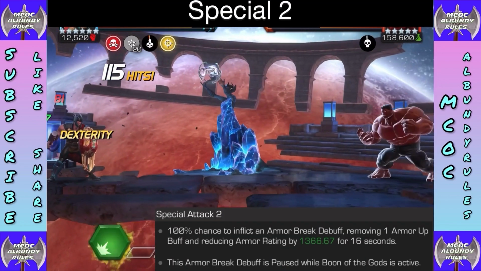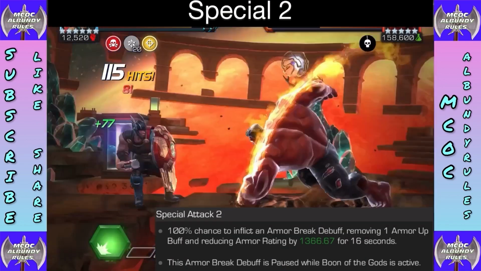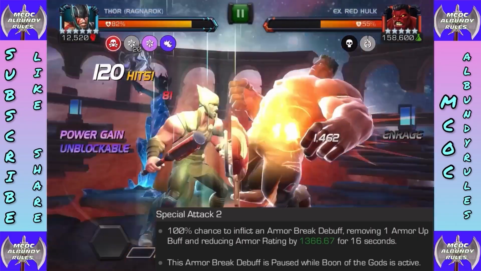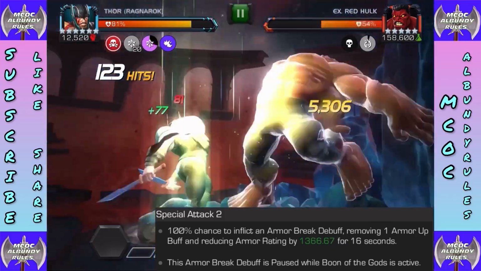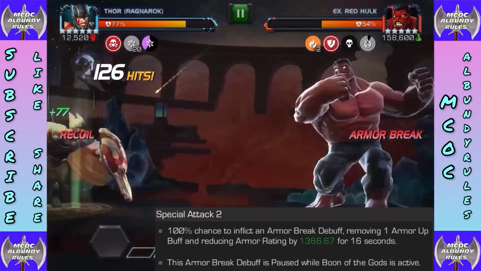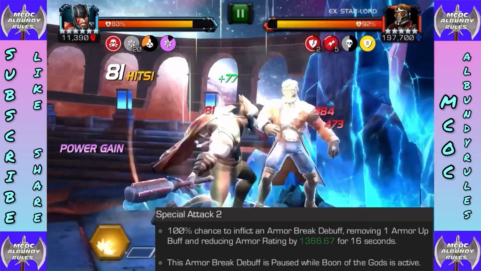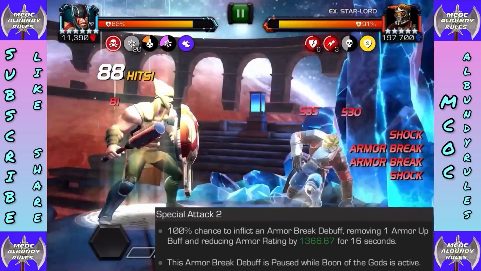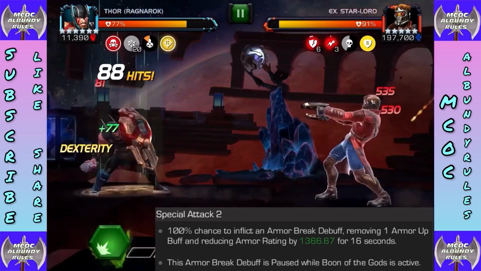Special 2, 100% chance to inflict an armor break debuff, removing 1 armor up, reducing armor rating by over 1300 in this case for 16 seconds. This armor break debuff is paused when the Boon of Gods is active. This is really good. You can do that before the S3, especially if you're not running recoil or anything, but there are other ways to get armor breaks I'm going to be showing coming up in a moment.